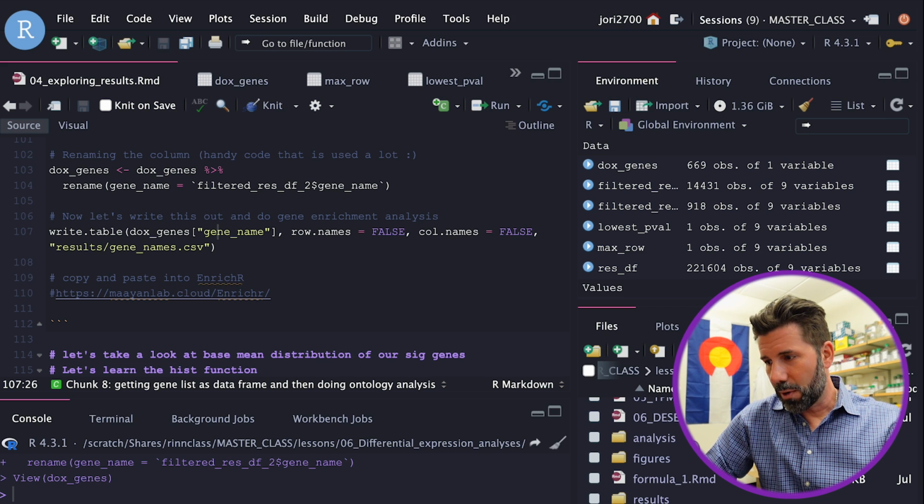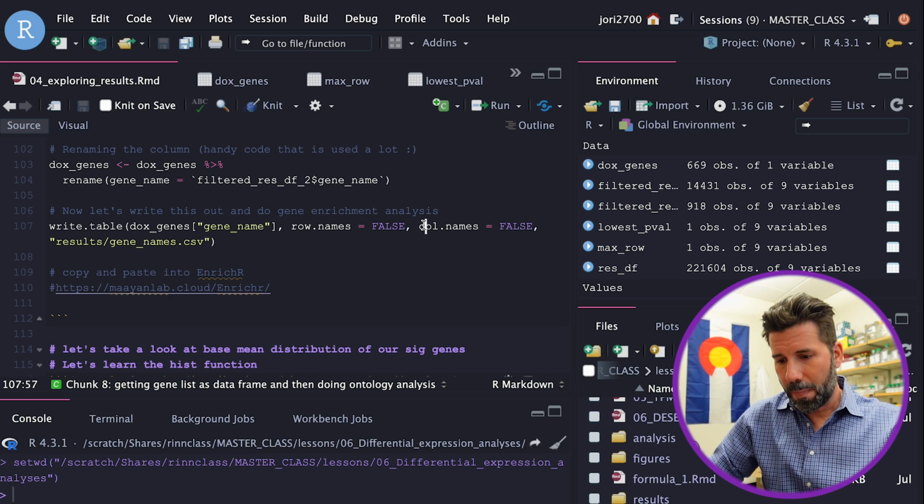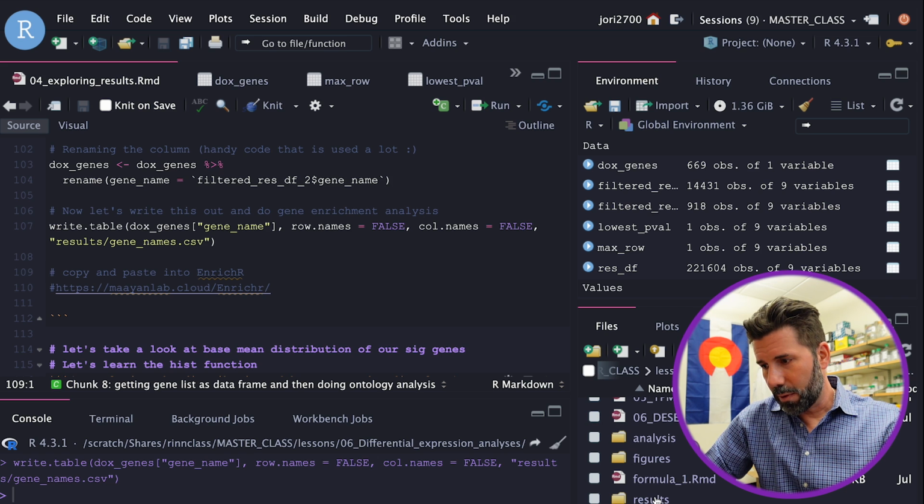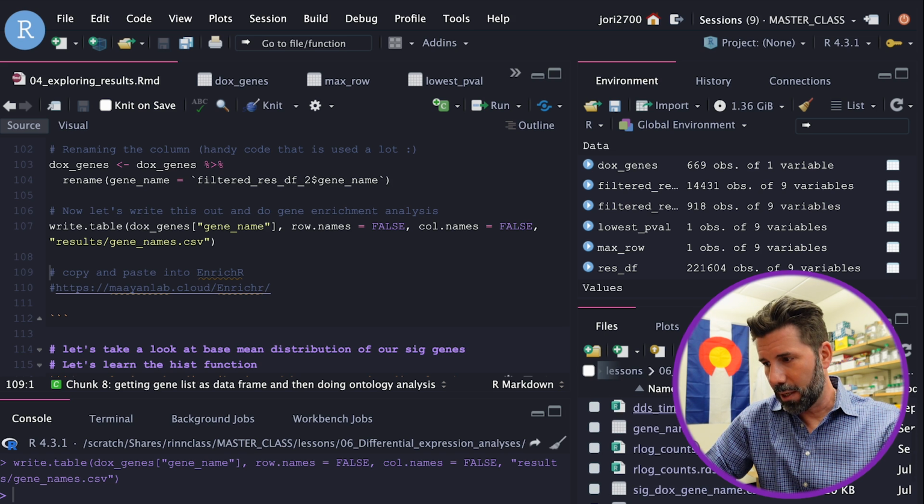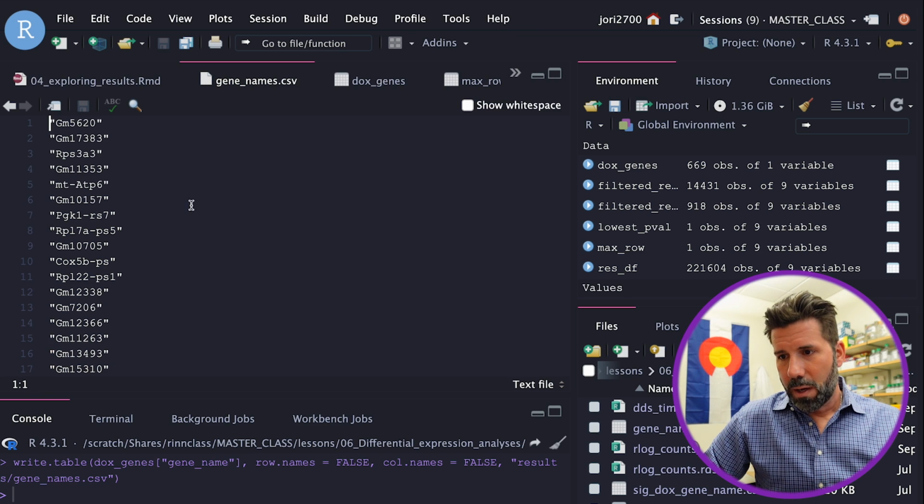I have a results folder already made. I'm going to set this as my working directory, and if you didn't have a results folder, you could just make one right here. Okay, so let's do that. Voila, and if we look in our results, we have a gene name CSV that was just made today, and we can view it, and there we go.